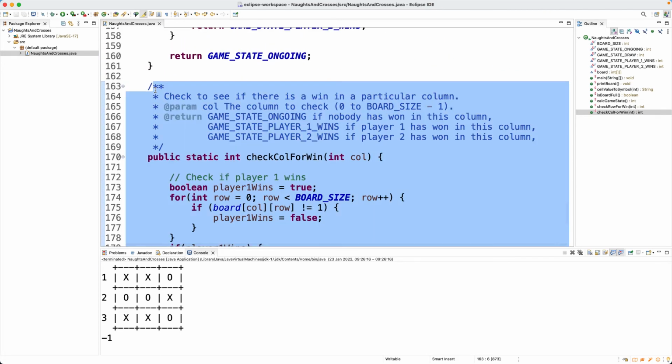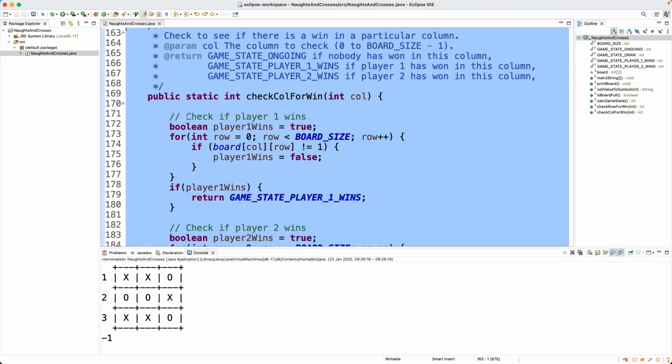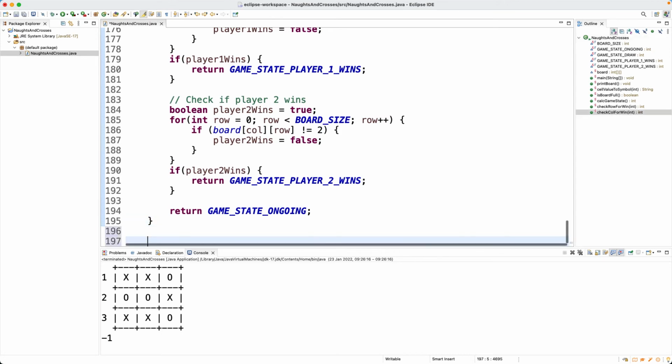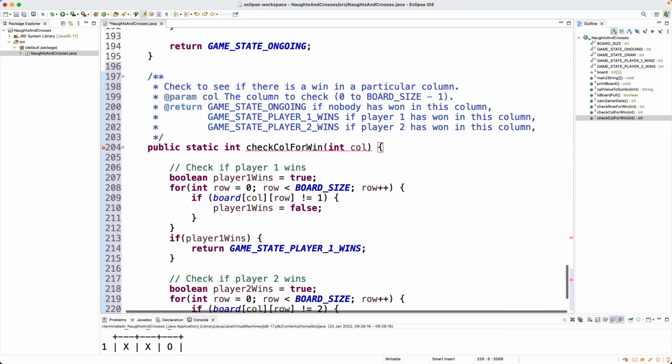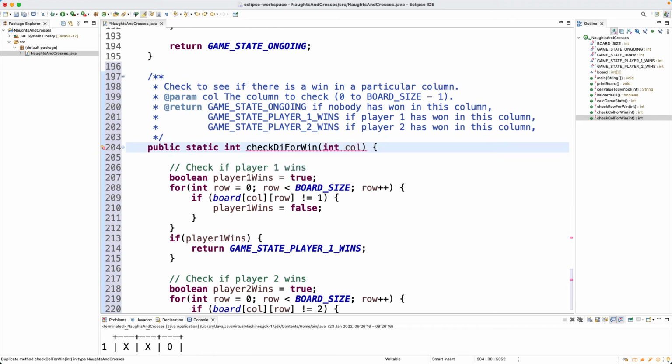Last awkward method. I'm going to copy this again, because I reckon this code's going to be similar. Check for win. There's only 2 diags. I'm not going to parameterize them. There's just 2 of them. Check to see if there is a win in either diagonal.